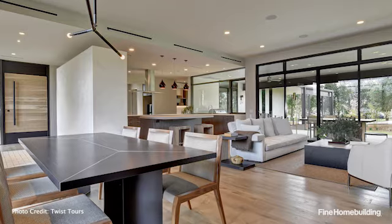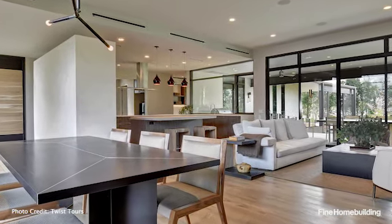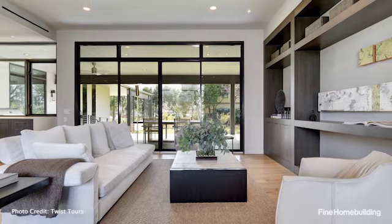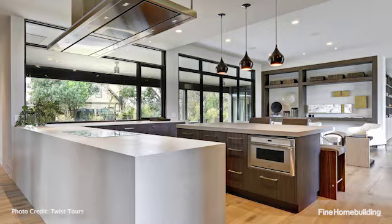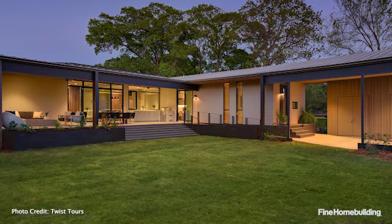And so we have an open plan concept. We wanted a space that really functioned as a great room. So there was a lot of connectivity between the living, dining, and kitchen space, but with some privacy to the front, because we live on a fairly busy thoroughfare street, east-west here in Austin. And so that was kind of the first core. That's the core of the home. And then beyond that, we have two wings. So it's kind of a U-shaped home.